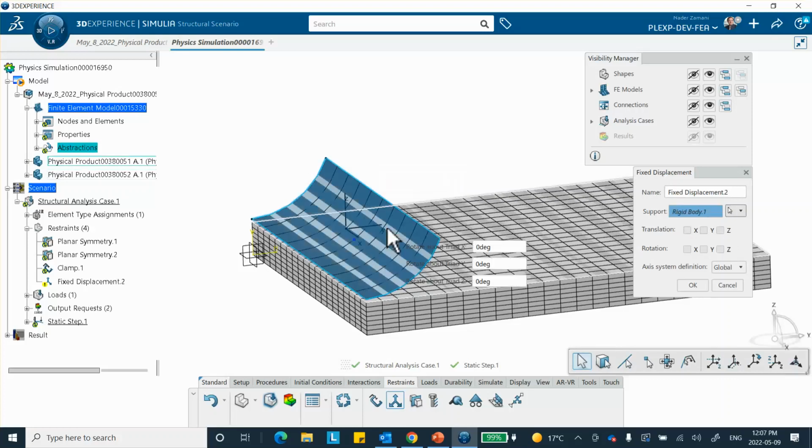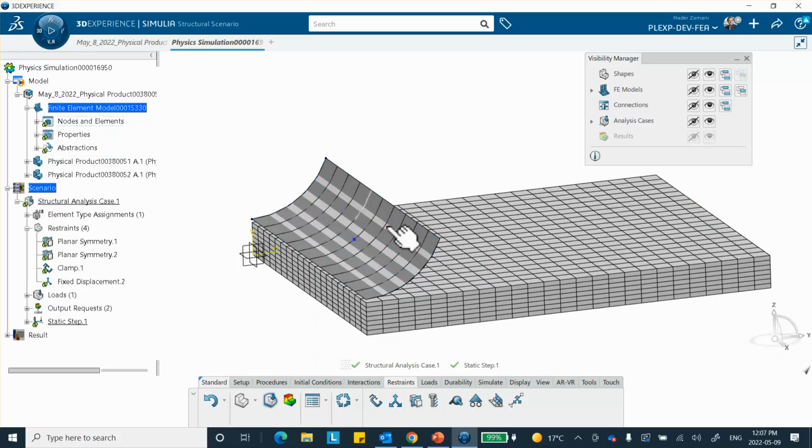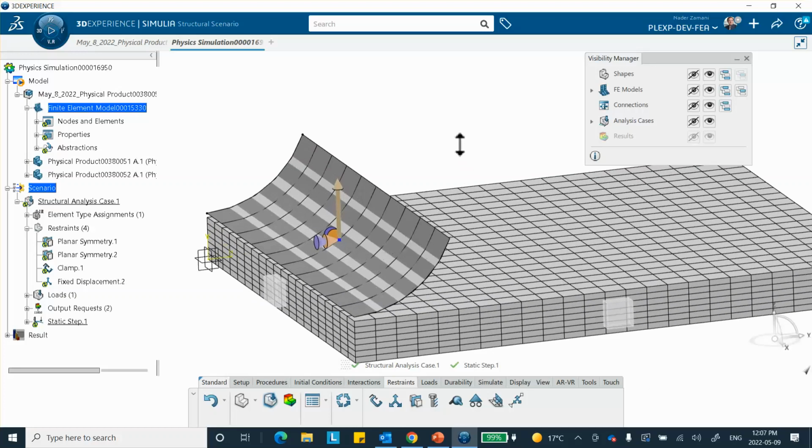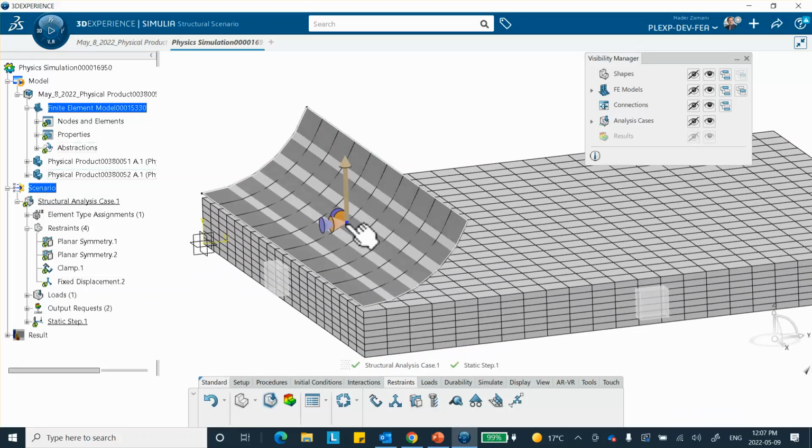So select that. Okay, and I want a fixed translation in directions x, y, and rotation about x, y, and z. And you say okay, and what it does, it actually puts it on there. If you want to see where it is, right there, it placed it. It placed it at the center of mass.